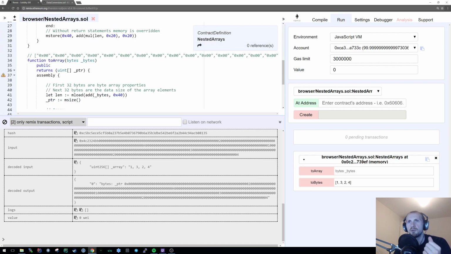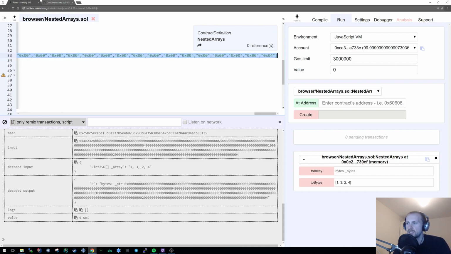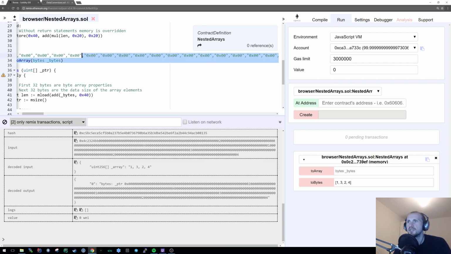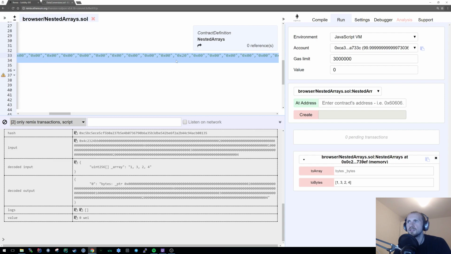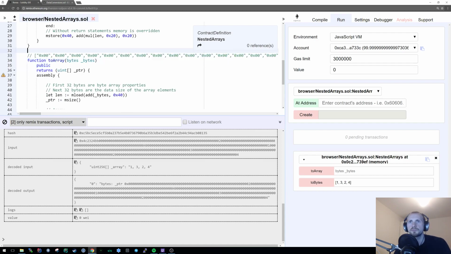So the next thing we're now going to look at is the toArray method, where we're actually going to reverse this. So what I've done here is taken all these bytes, copied them up here, as you can see all along the top of this, and we've taken all the bytes all the way to the 4 at the end. So we can see somewhere along there we should be able to see the first, that's the 20. That's basically saying we've got 32, we're using the data type size as 32. Then the next value you'll come into is the 4, which is the length of the array, and so forth with all the values as well.